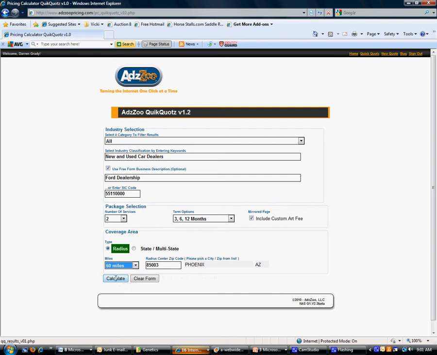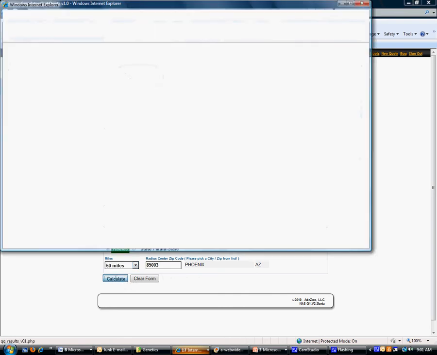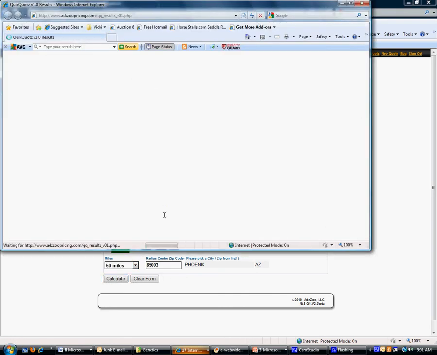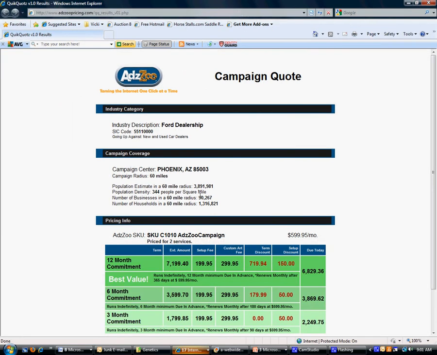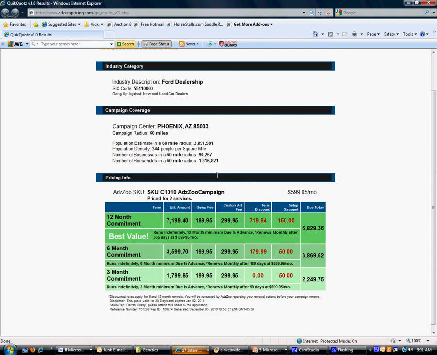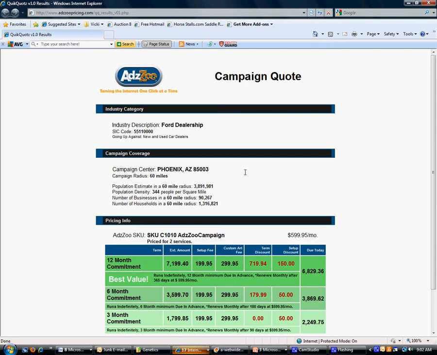It costs just a little bit more to reach the additional 500, 600,000 people on a monthly basis. So you reach more people, it's going to cost a few more bucks. That's just the way it works. So in that case, from doing a regional campaign, you can do it this way.